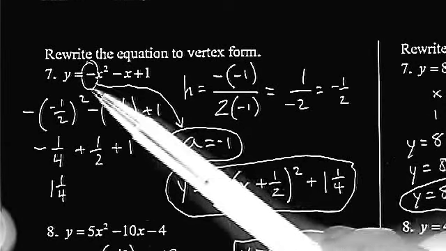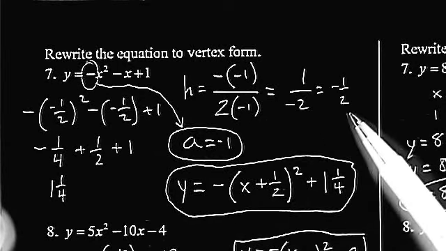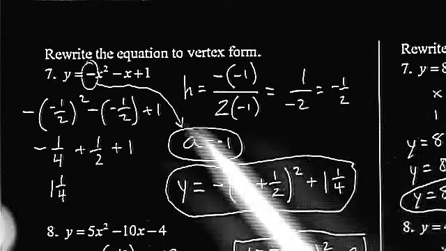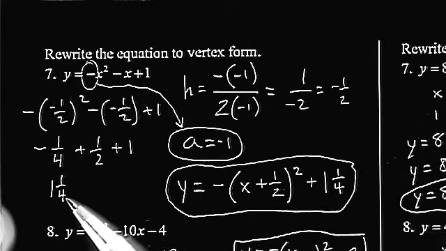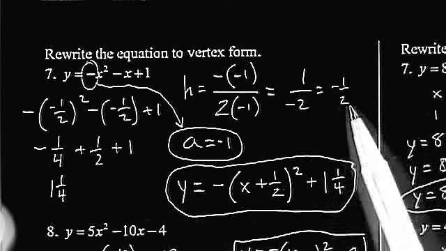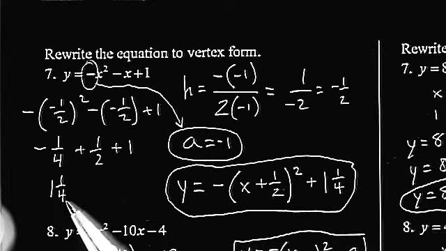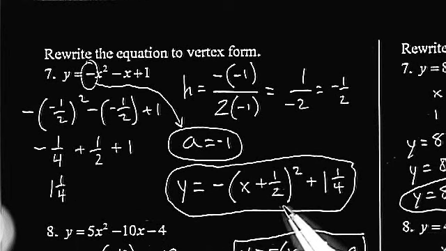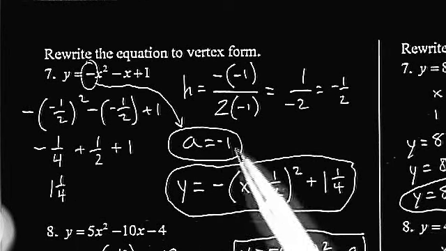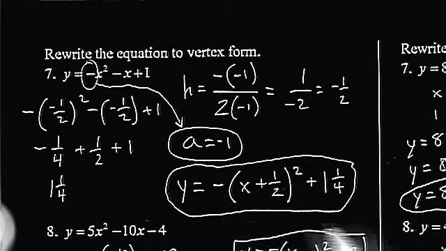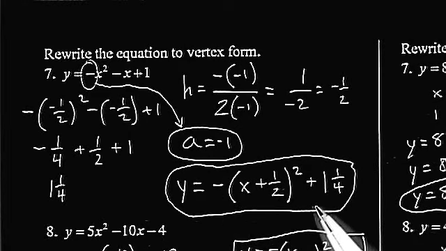And we've learned that you do the opposite of b over 2a to find that value, and you can plug it back in to find the y value that goes with it. Make sure you just follow the order of operations. And so once you found out that it was -1/2 and 1 1/4, whether you write it with fractions or decimals, it doesn't matter. Make sure you put your -1 in there for your a, and you can leave it as that.